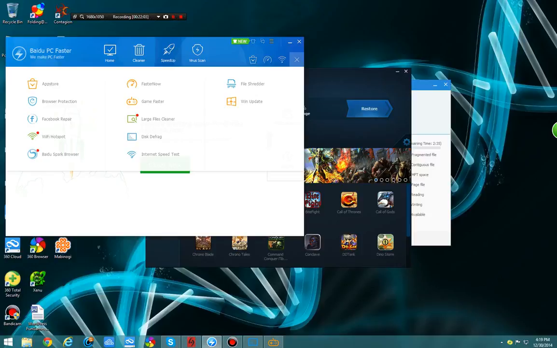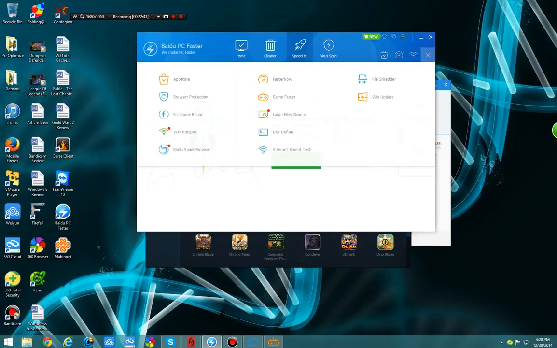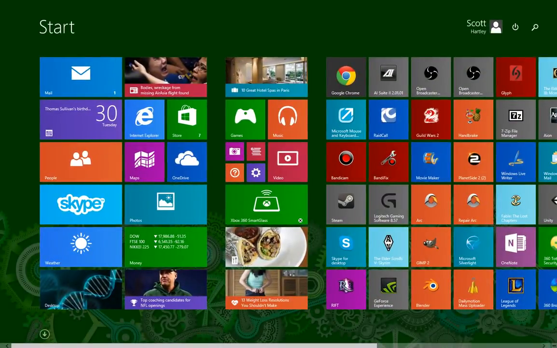Baidu, 360, and Tencent all have different app stores with different apps, and you download them off an app store. This one has programs that it recommends. Hey, you're using Adobe Flash Player. Well, did you know Adobe Air was also popular? It does things very similar to it, and it will recommend that you install them. It's got a ton of useful features. I do like the program, and while the interface may seem cheap or knocked off, it is actually very clean. It has everything in here that I would ever need. And I want to show you guys Advanced System Care just so you could see a comparison. I'm going to have to go into here, aren't I?